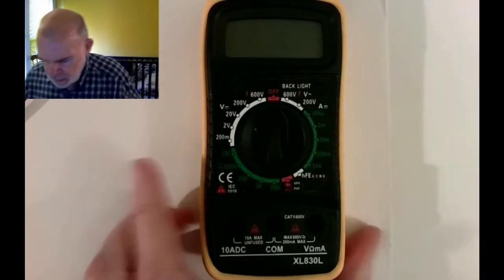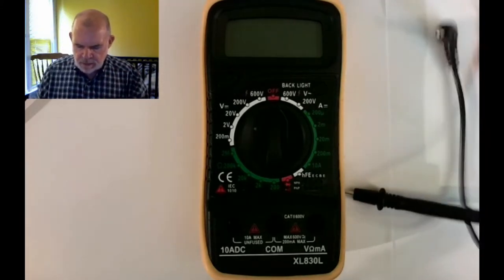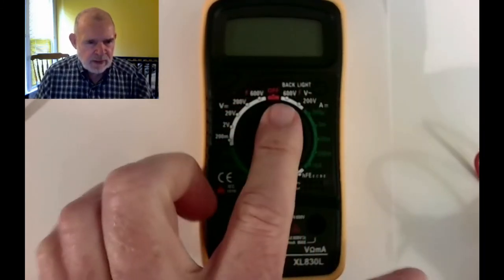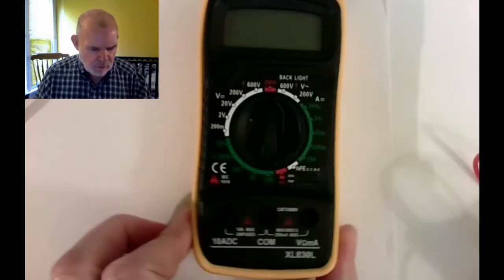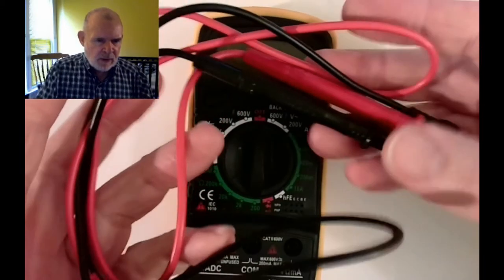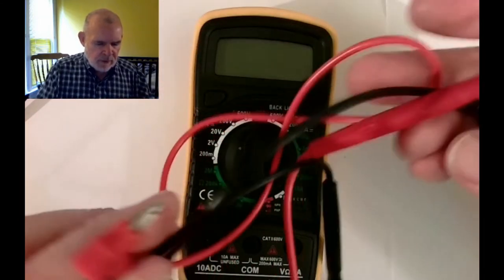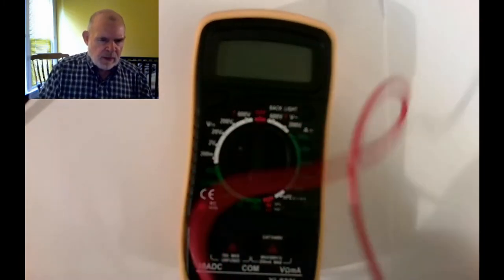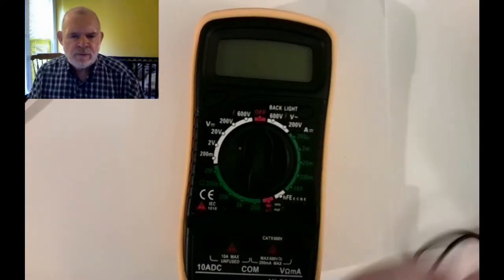Okay, so let's look at the parts of this multimeter. It has a couple of buttons at the top, a rotary range selector, and three different holes where we install our test leads. Our test leads are these black and red wires with a connection at one end to install into the meter, and at the other end we call these metal things the probes that we're going to touch to measure voltage.